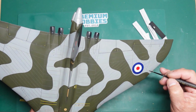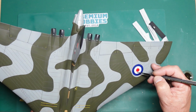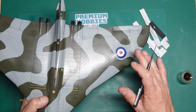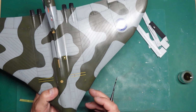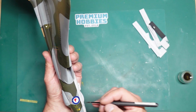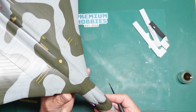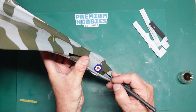Okay, and it's one of the things, certainly when I go to shows, if I'm looking at models in magazines or whatever, it's one of the things I look for. If somebody's put decals on and you've got panel lines like this, and then where there's a decal, there's no panel line, I just think it looks really naff. So I always make sure that I've got panel lines that match through the decals. So I'll do the same in here. Okay, do the same here. This one's pretty good actually, but we'll just brush some down there anyway.